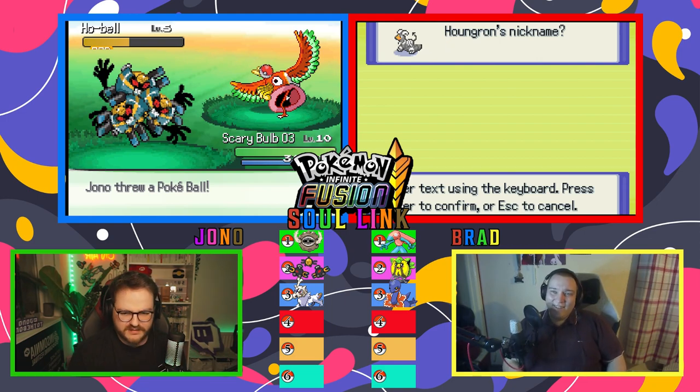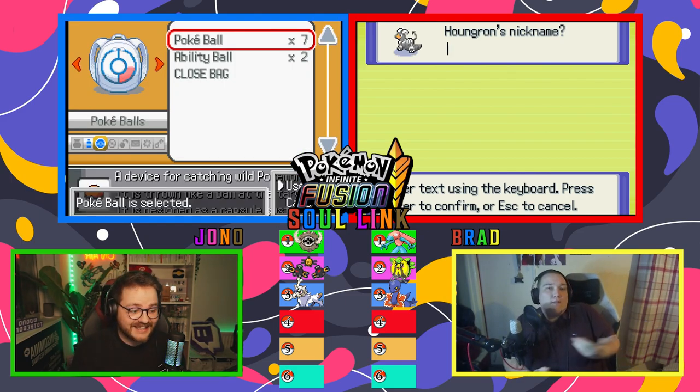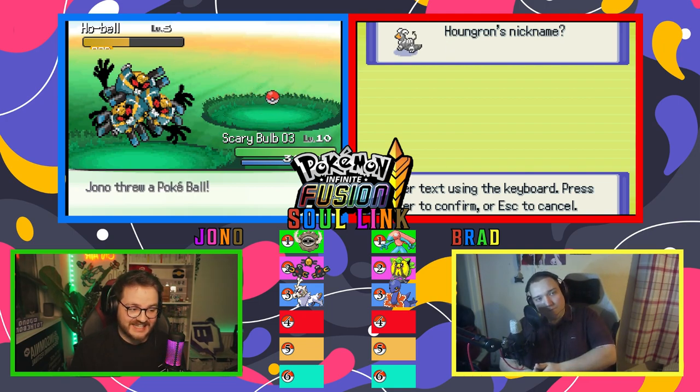Right. Spam A, that sometimes works. Sometimes works. It didn't work last time, but sometimes works. Nope, that did not work. Just hold B. Hold B? That was my tried and true method way back when. Just hold B, bro. Alright. I've never heard of that before.